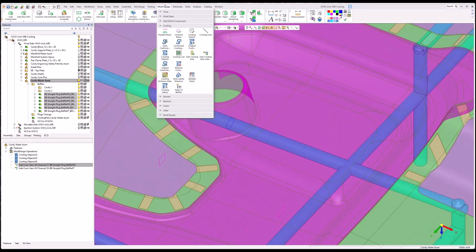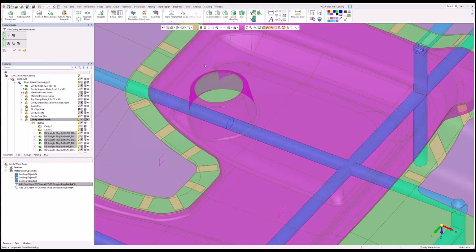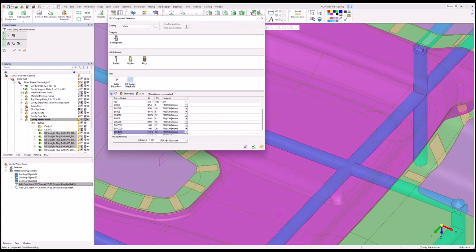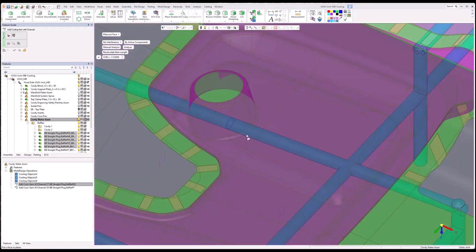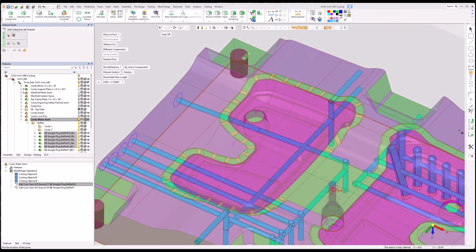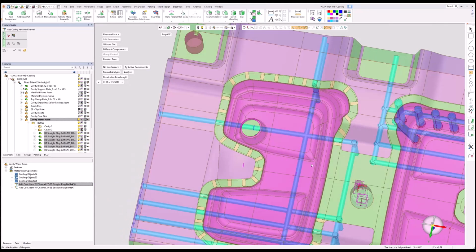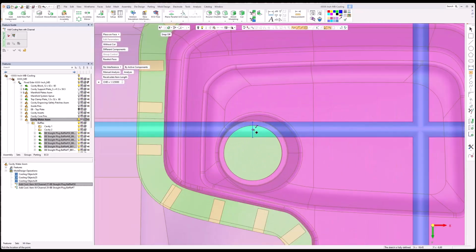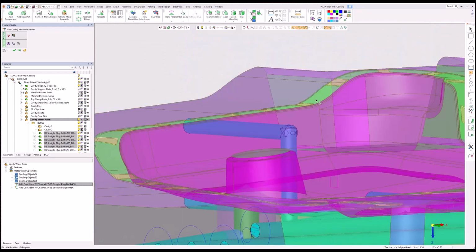And now I can go to add cooling item with channel, picking the back of the block. Placing the baffle there.